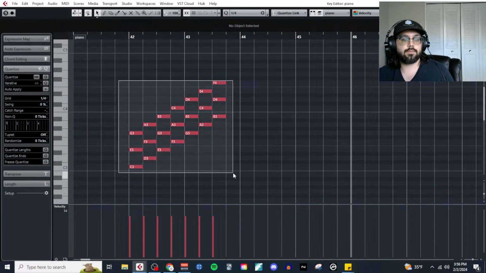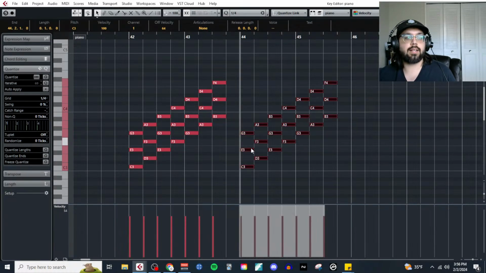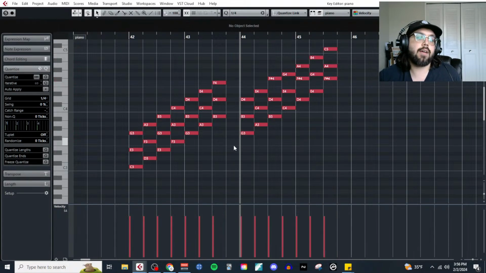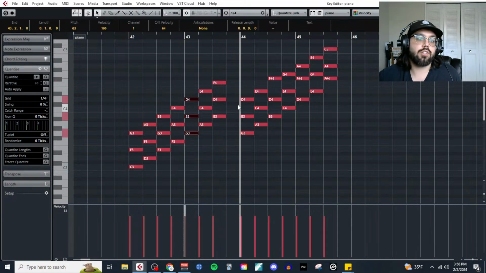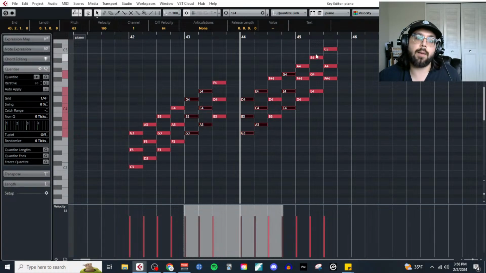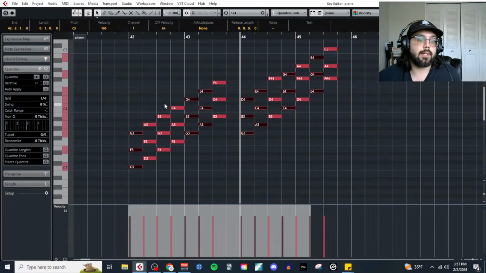So if we take this, and again, we raise it up a perfect fifth, we're going to notice they have a lot of chords in common. They have G major in common. They have A minor in common. In fact, they have all the chords in common except for the ones that have that one different note, the F sharp. So in here, it would be all the chords in common except for the ones that have F, because that is the one note that separates them. So we have C major, E minor, G major, A minor.